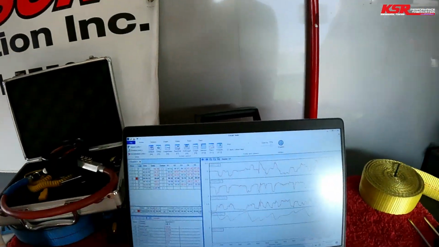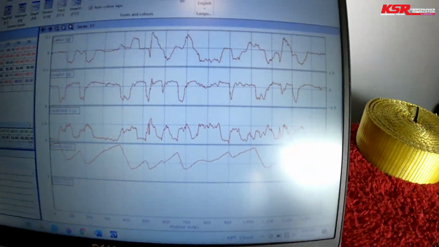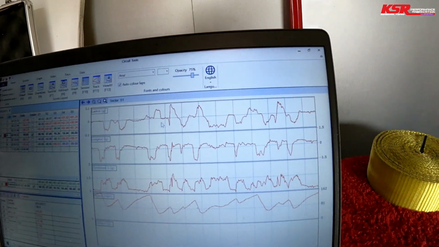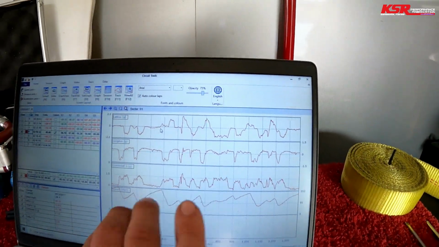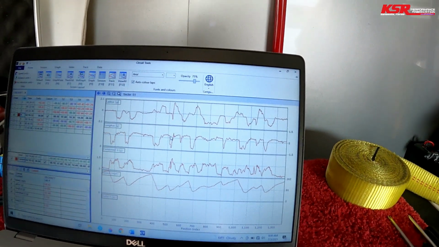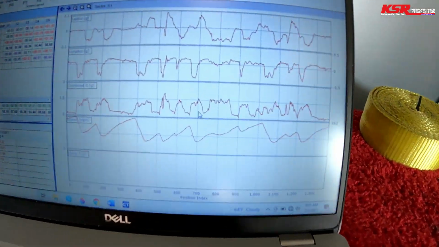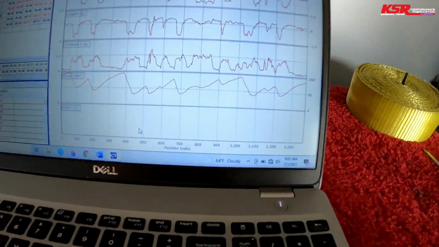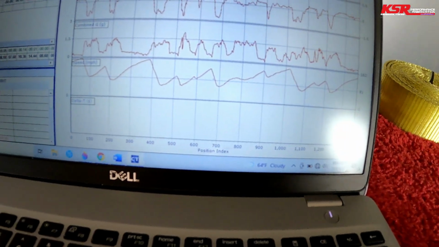Show you guys a little bit of what we look at for data in the Trans Am car, and see if I can get the glare off there. So the top line is lateral acceleration, so that's the G forces left to right. The longitudinal acceleration, and then we look at combined G forces on this line, and then there's our speed, and then the bottom line is for when we're comparing different laps. Let's see, I'll bring up another lap.